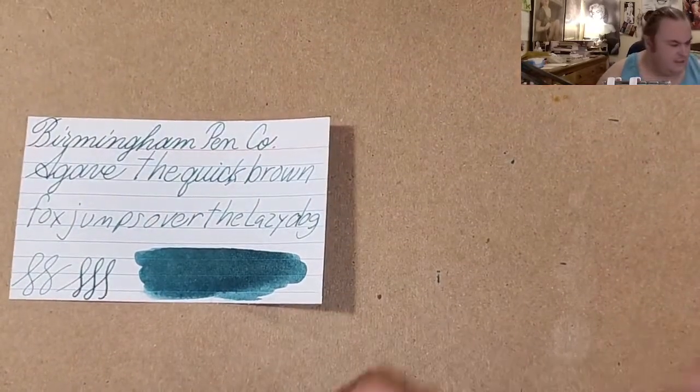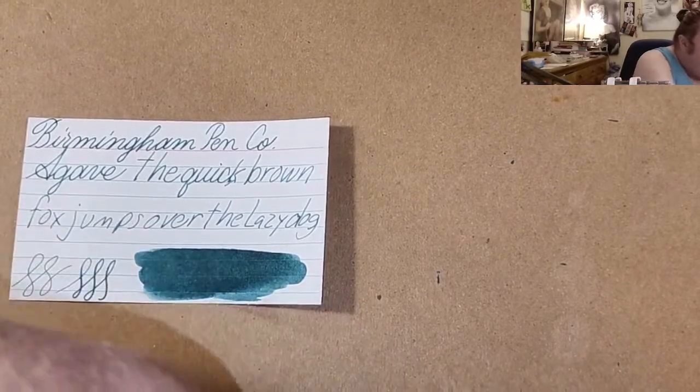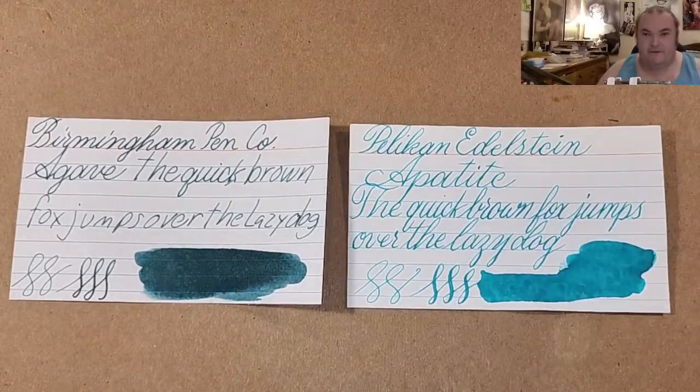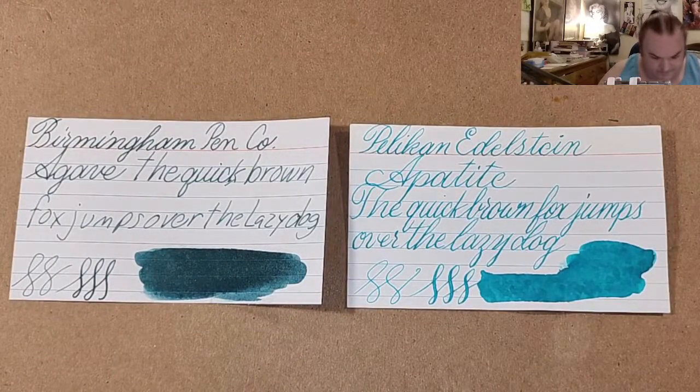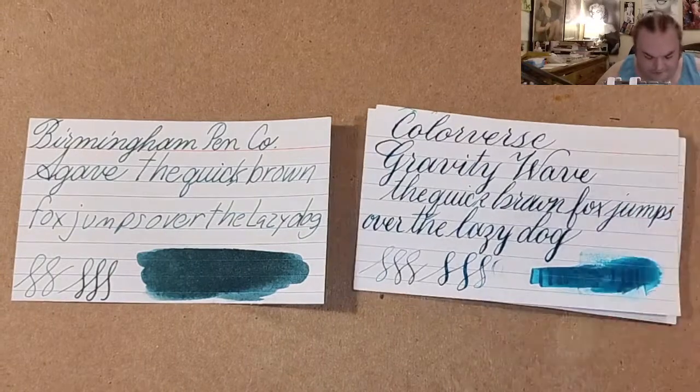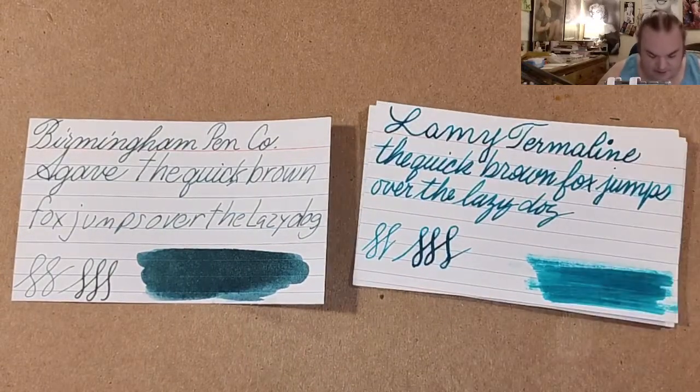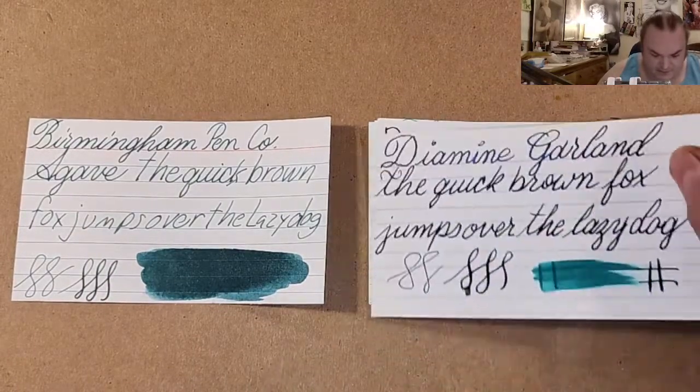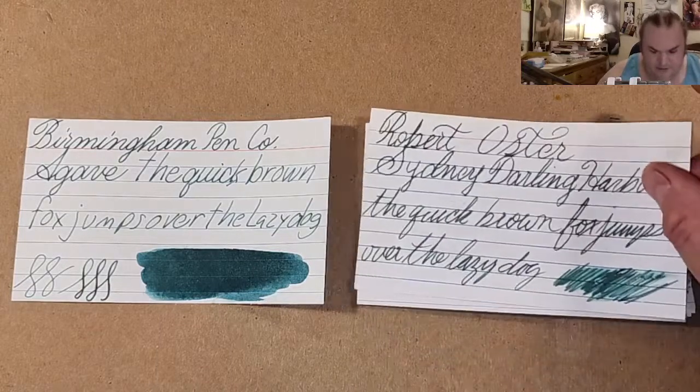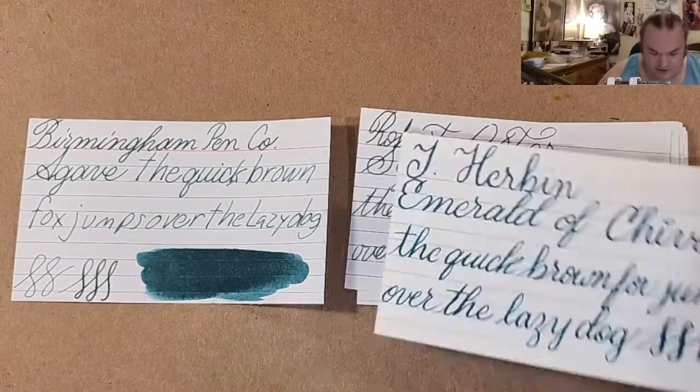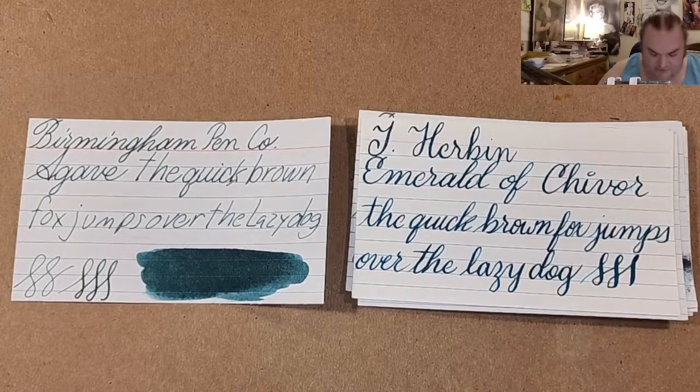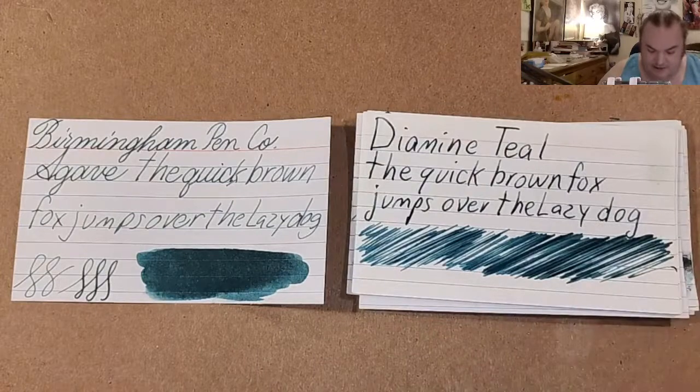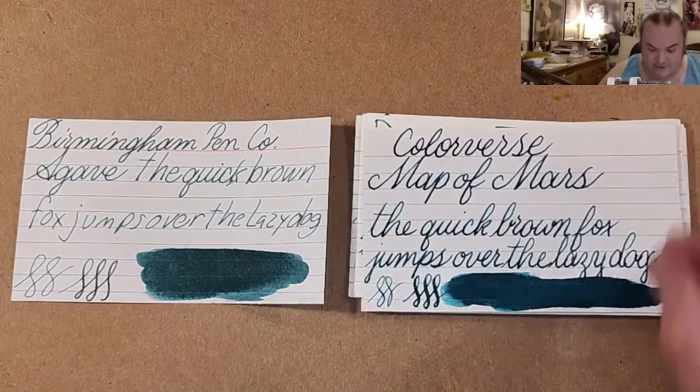Okay, these are all the ones that I can think of that are in the green department. I do want to look at some teal inks, because they may brighten the horizon. There's Pelican Edelstein Apatite, Color First Gravity Wave, Lamy Tourmaline, Diamine Black Ivy, Diamine Garland, Robert Oster Sidney Darling Harbour, Jabot Emile Desivore, Pembibius 385, Diamine Teal, this is definitely in the teal family.